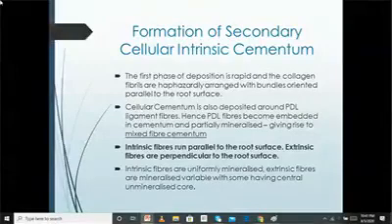The cementoblasts are secreting the collagen fibrils and they are secreting the non-collagenous matrix proteins, unlike the primary cementum where the fiber source was extrinsic. The fibers were coming from the PDL and they were perpendicular to the root surface. So there's another difference here. One, that the collagen fibrils are being produced by the cementoblasts themselves, so they have the intrinsic origin and they are arranged parallel to the root surface.